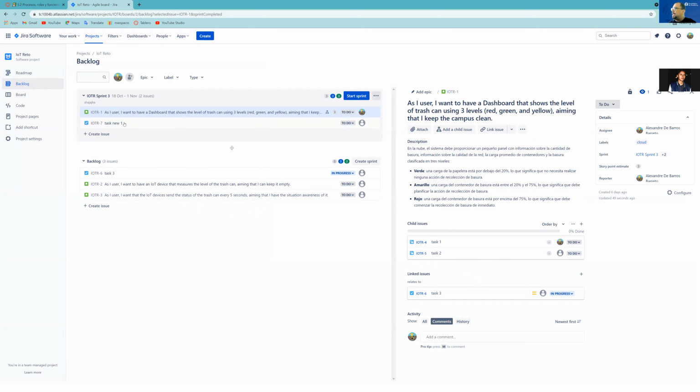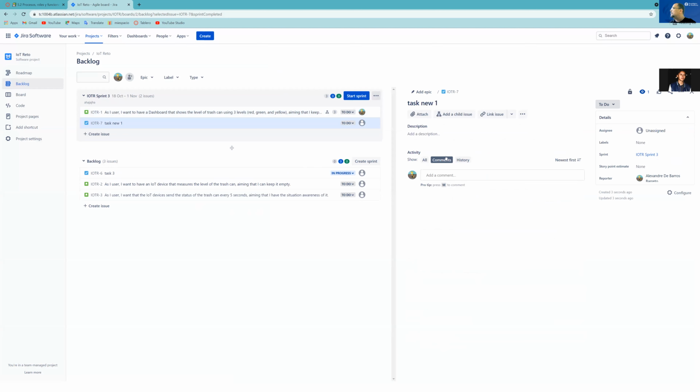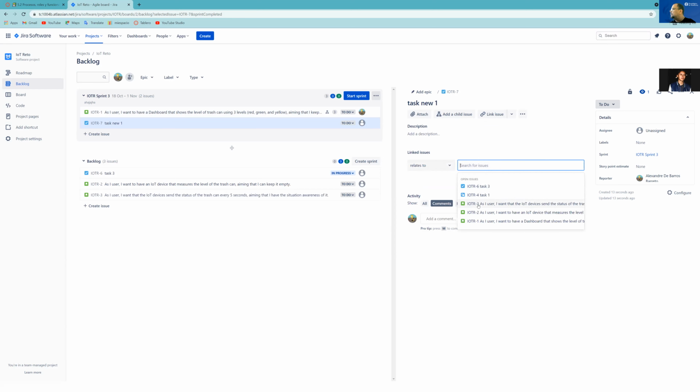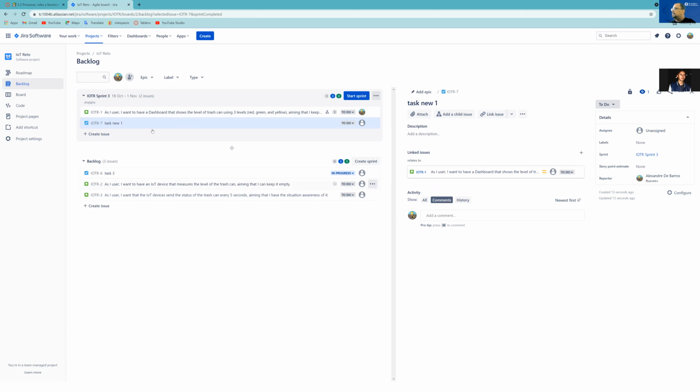Okay, and here you click link issues. Okay, and you can put something like relates to user story 1, and you link this task with this one. Okay, it's the way that I prefer to control this type of thing.